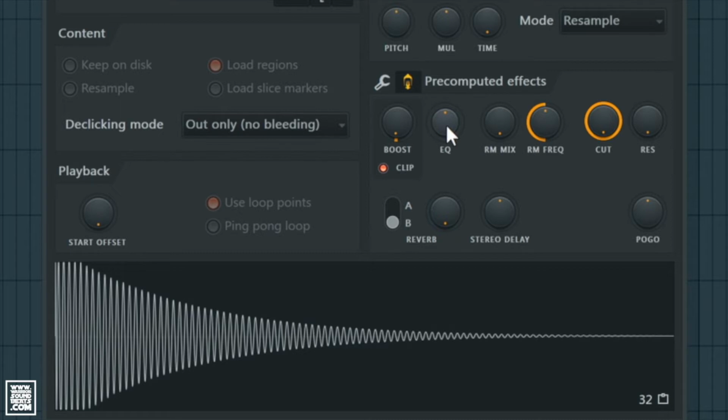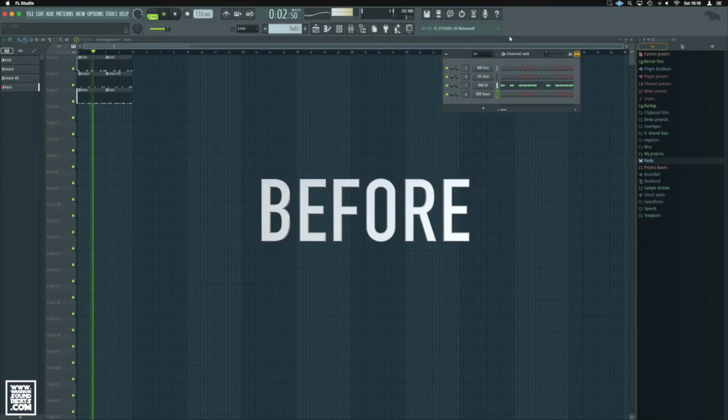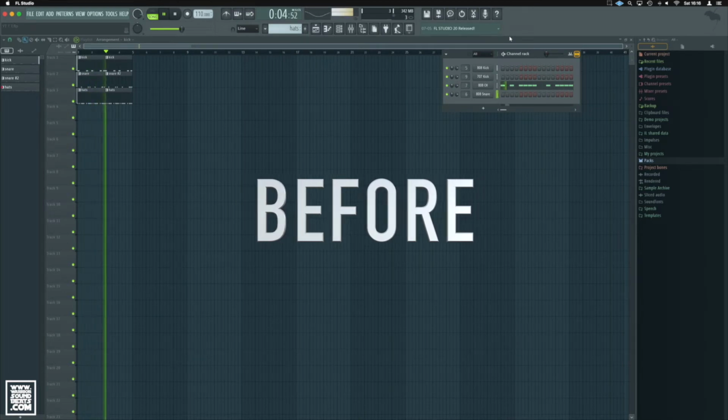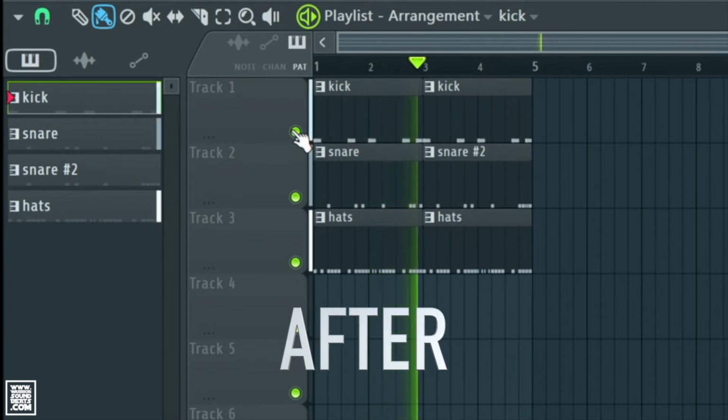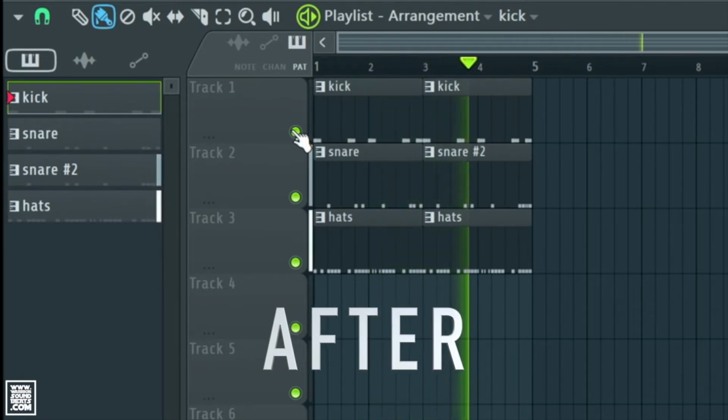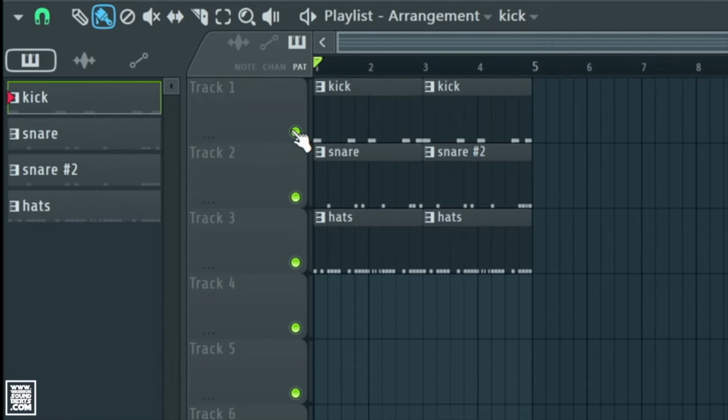Now if we push the EQ to the right, it adds top end. If we push it to the left, it adds low end. We want to add a little bit of top here, I think. So we've got something like that. Just a bit more character into it than what we had originally. Yeah, that kicks us in the face a little bit harder.